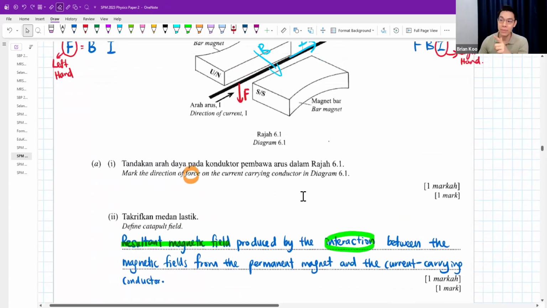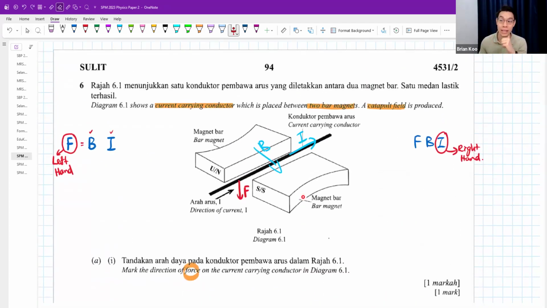Now, you can also look at this picture. Imagine suddenly there's alternating current, meaning the current won't always flow the same way. If current flows like this, I know I will get force down. But alternating meaning the current will flow like this and like that, like this and then like that, and it will change 50 times in 1 second. That's what 50 Hertz means. So keep changing back and forth. You do your Fleming's rule also, the force will keep on going up, down, up, down, up, down.